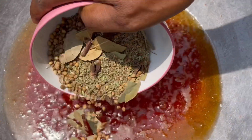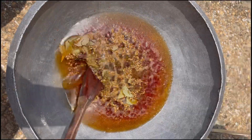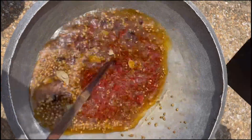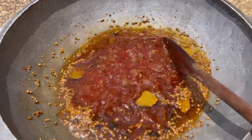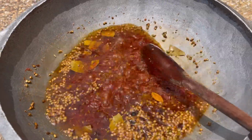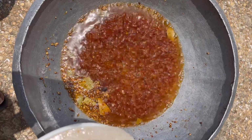You're going to go ahead and add in your mixed spices. Now this is my rosemary, aniseed, bay leaf, and I added this to my tinned tomato mix, okay? Now this is just to add flavor to my shito. If you don't like flavor in your shito, you can go ahead and not add this, but if you want flavor in your shito, please add this.